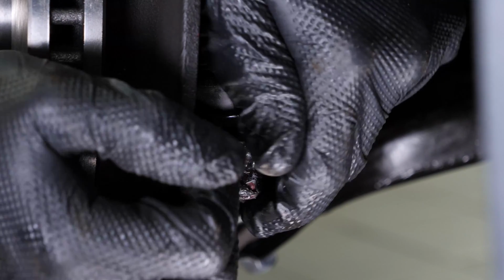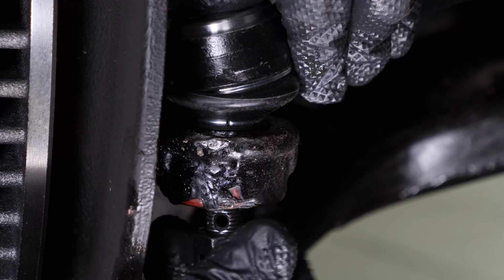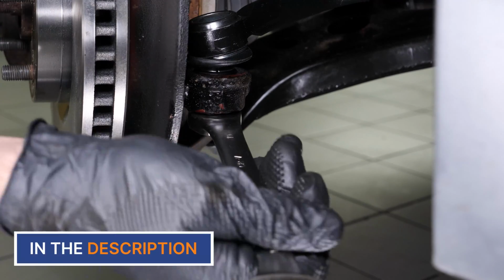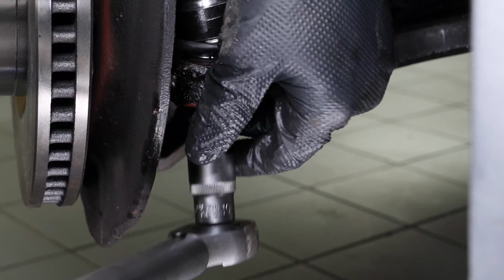Put the outer tie rod back in place in the knuckle. Put the castellated nut supplied with the new part in place and tighten it using a 19mm wrench. Finish tightening using a torque wrench.